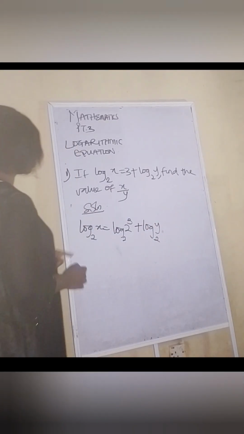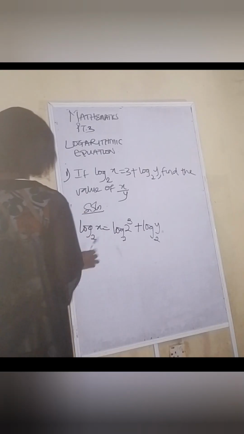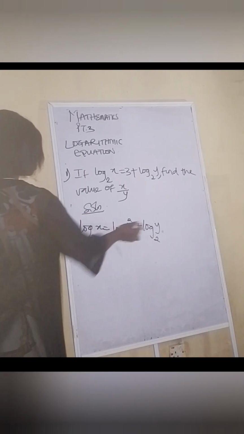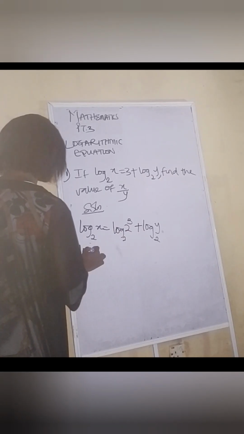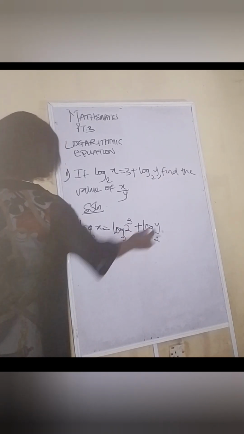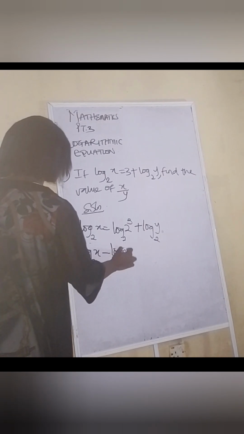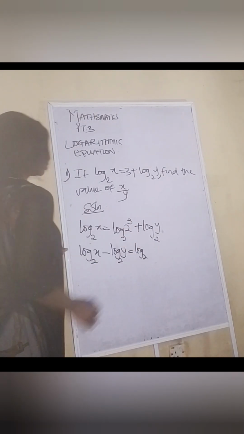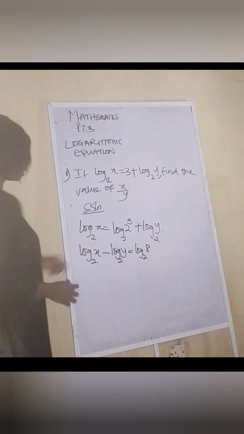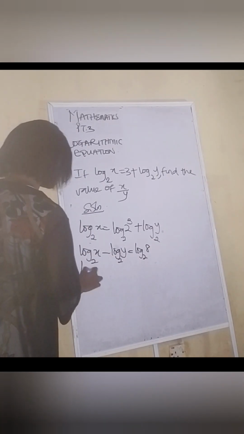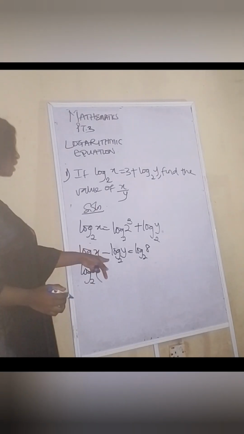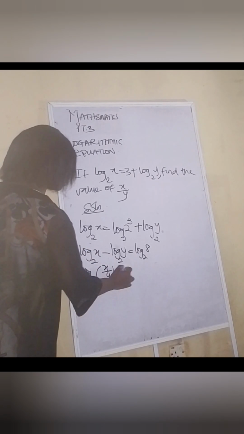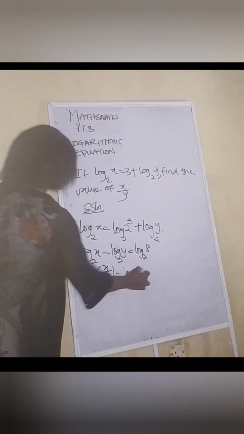So now the next thing we do is this. We are going to move the alphabets so that it can be the same. So collect like terms, so all the alphabets will come here, so we are left with the numbers at the right hand side. So minus, so this y will come here. So that is now left with 2 raised to power 3, which will give you 8. Okay, so now I have log 2 x minus log 2 y, and minus is division. Okay, so that is x over y equals log 8 base 2.